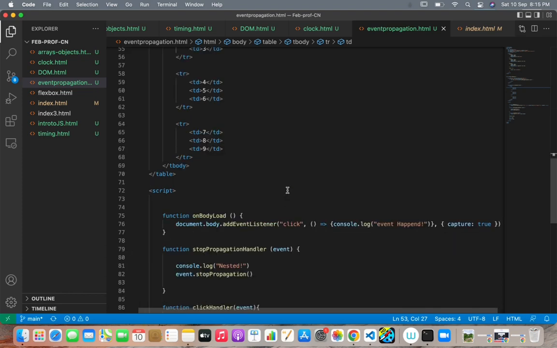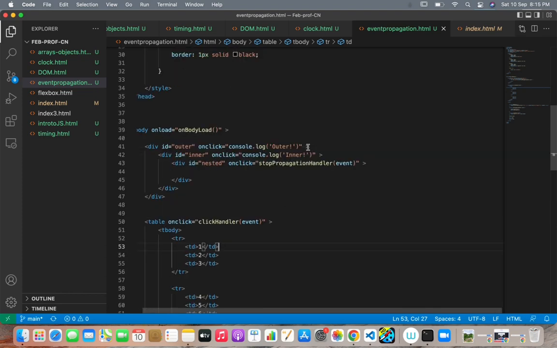So why did we use event stop propagation? What was the reason? In order to stop propagation.